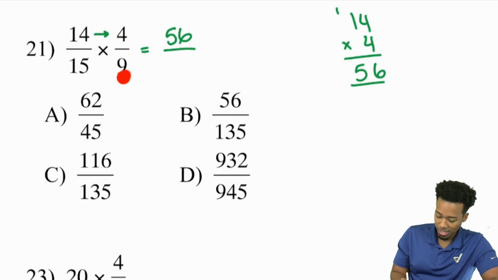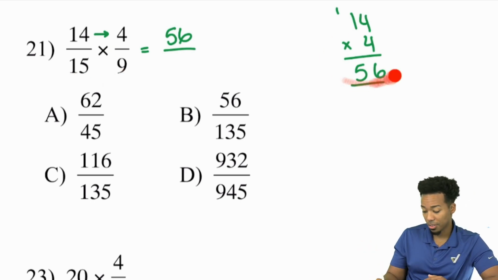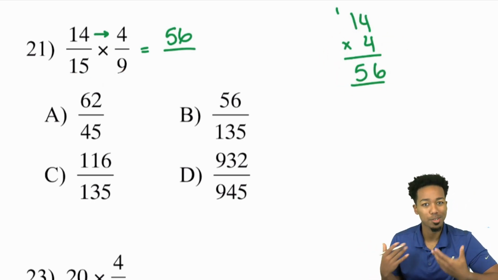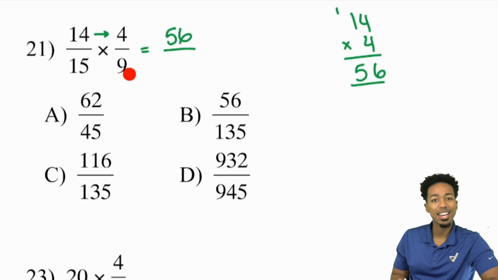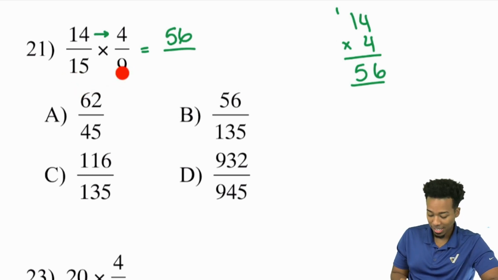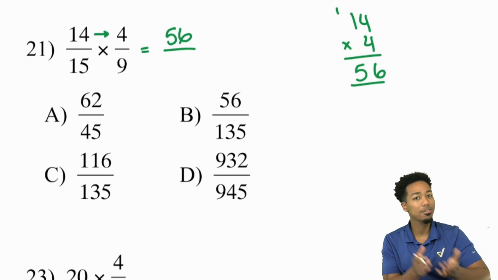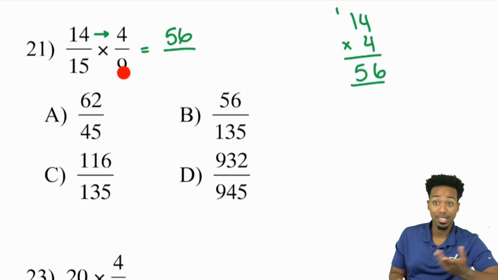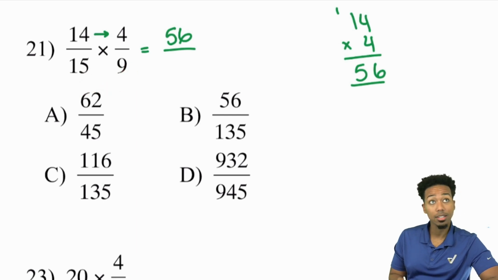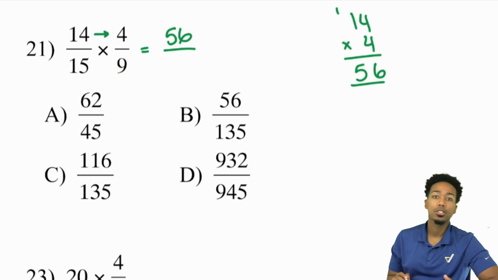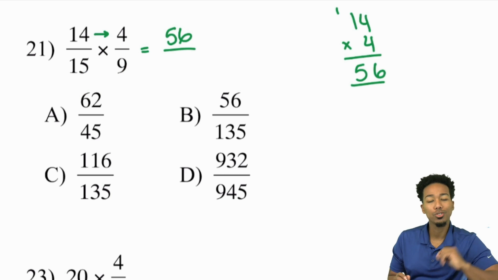And so here, 15 times 9. You can do it again on the side if you'd like to, but I'm going to, again, stress mental math here. 15 times 9 is the same thing as 10 times 9 and 5 times 9, because 15 is 10 and 5. So 10 times 9 is 90. 5 times 9 is going to be 45. So 90 plus 45 is 135.